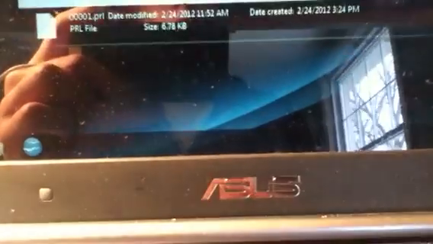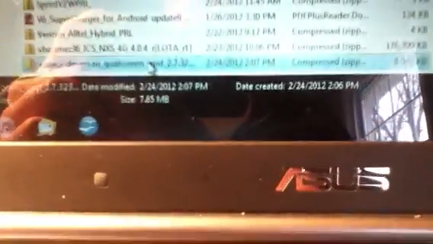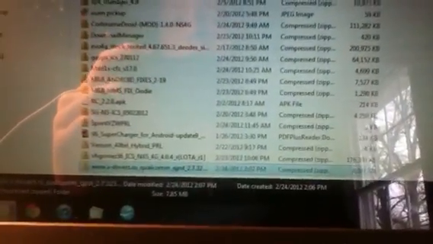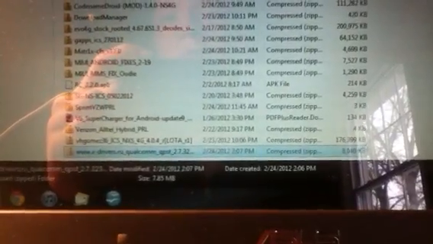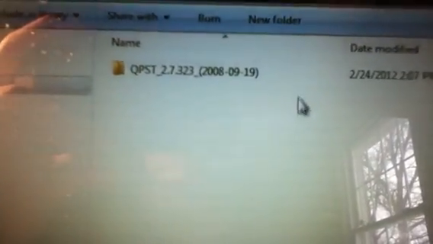Once it downloads, go into your downloaded folder. There's going to be a zip file looking like this. Right-click it and hit extract all, and then just hit enter. I already have it extracted. So, when it's done, it's going to bring you to a folder that looks like this. It's just going to have that right there.